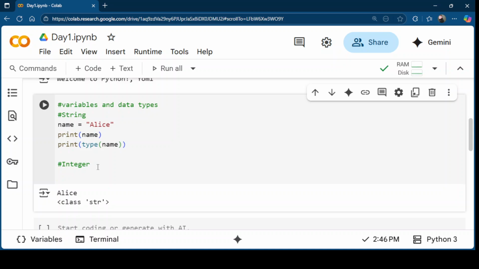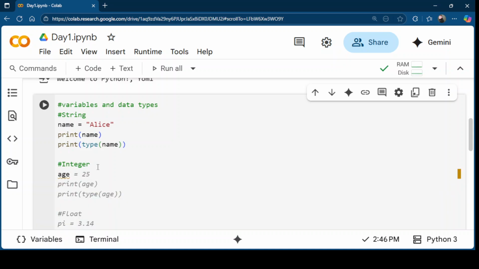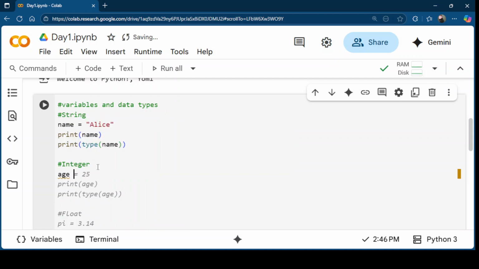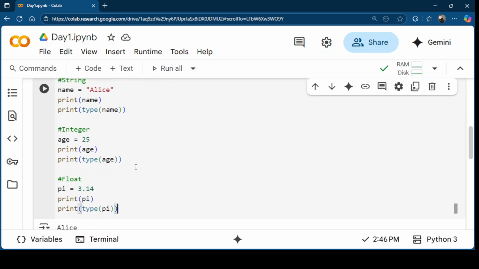Okay, then we also have another one, age. So the same thing for age. This is why I want to use Google Colab, so that it helps me to speed up. It's thinking in my direction. So you have another concept which is called integer. Integer simply refers to whole numbers.